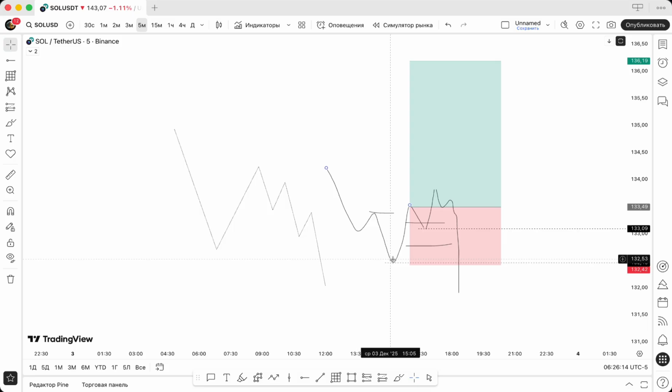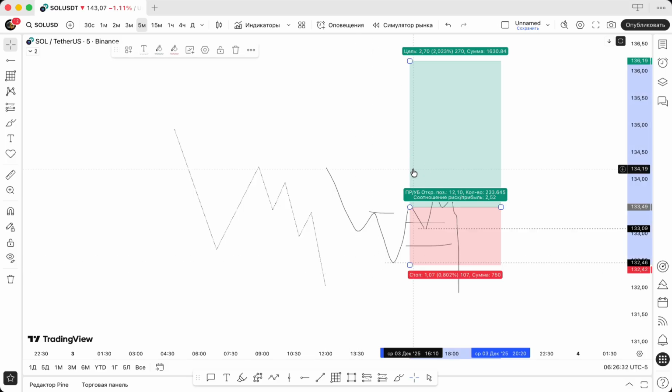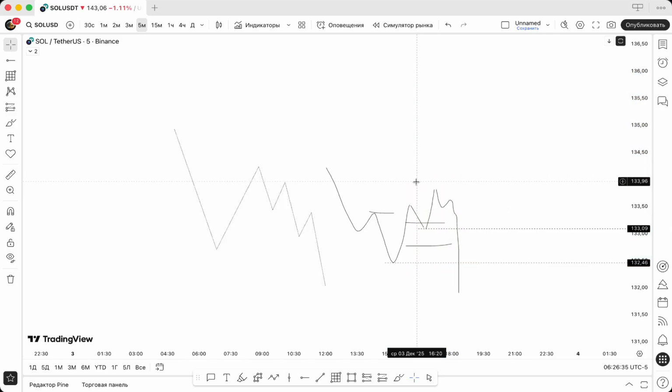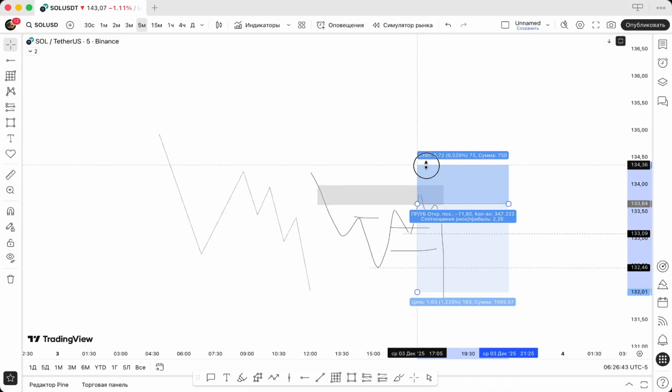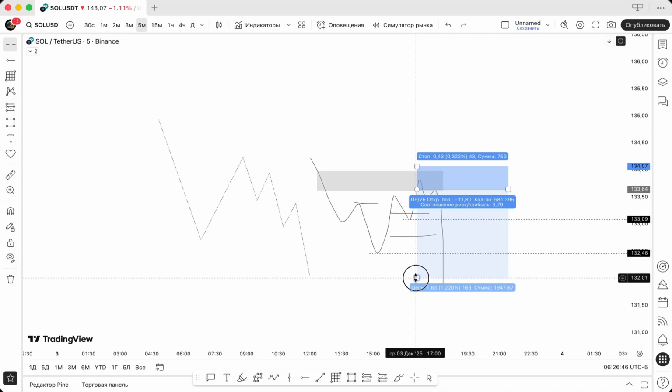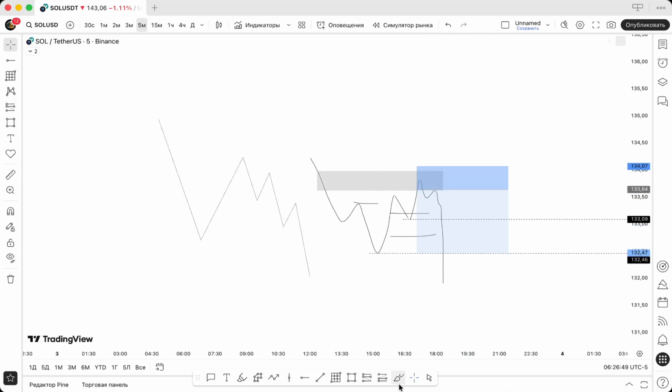This is the simplest model of my trading strategy. Nightstar is the main one here. Everything is built on it. All subsequent models, all new models, will be based on it. In fact, we must open positions in the right direction, that is, in the sale. As a rule, after the inducement there is the first block, from which we can open a position in the sale, with a stop loss above it, and take profit on the update of this minimum and the confirmation of this high after. After the price hits the minimum, it will make a BOS, break the structure, and continue the downward trend.